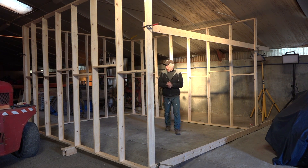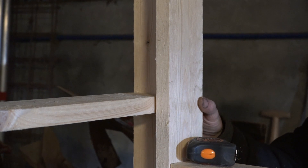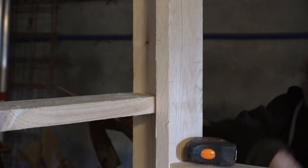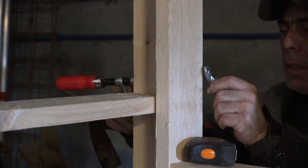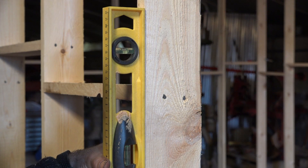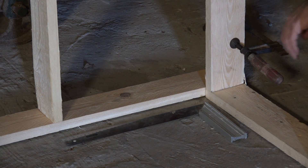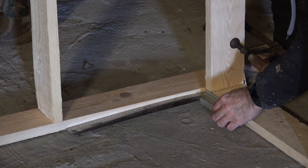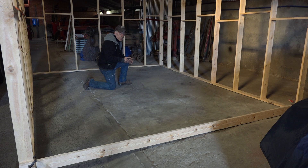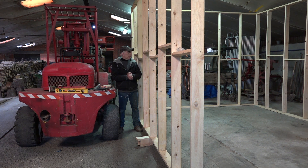Meanwhile I've placed the frames — the left, the right, and the back side — in place and leveled them. I'm going to use clamps to hold the corners where the back end joins the left-hand side, so I can align everything before we start nailing. The front isn't finished yet. You also want to make sure everything is square — a very good way to check is to measure diagonally from corner to corner, and that distance should be the same on both diagonals.